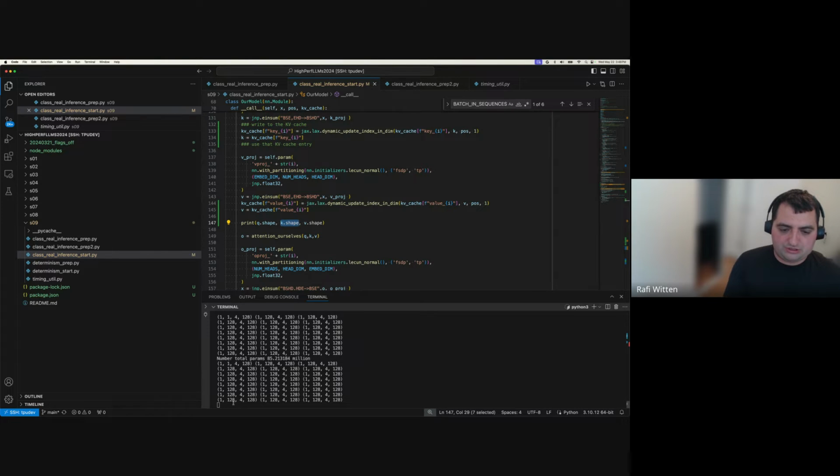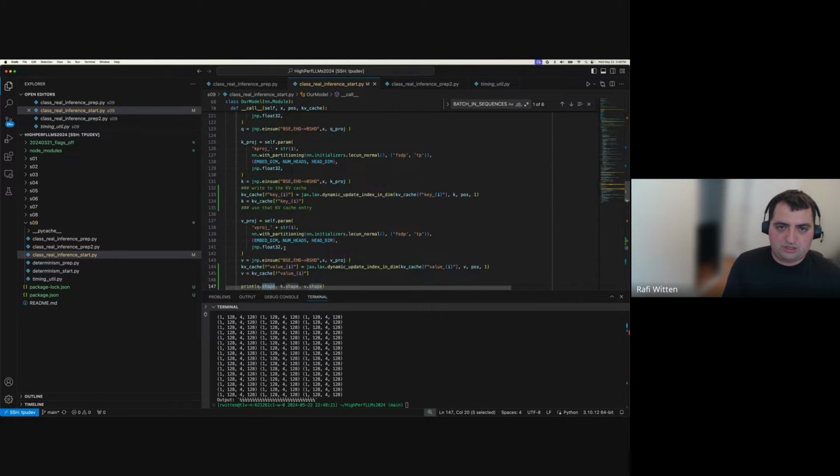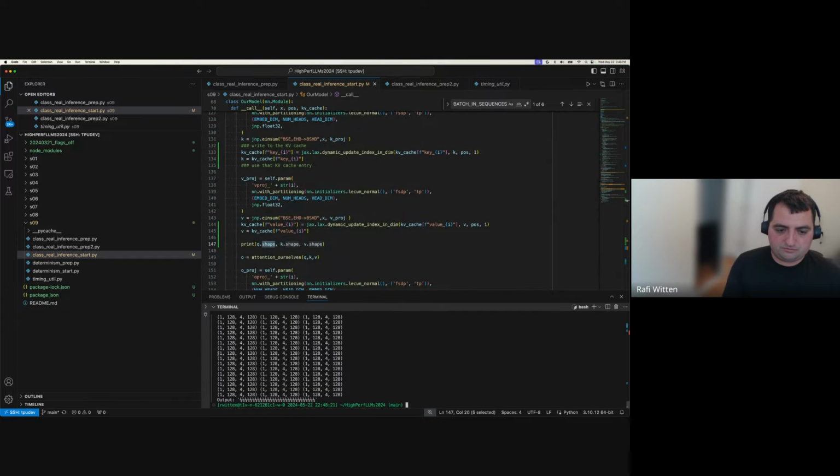And then if we look at this carefully, not going great. So let's just think this through. Q.shape here is 1 by 128 by 4 by 128.